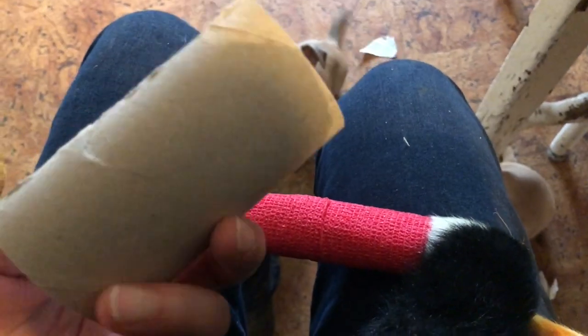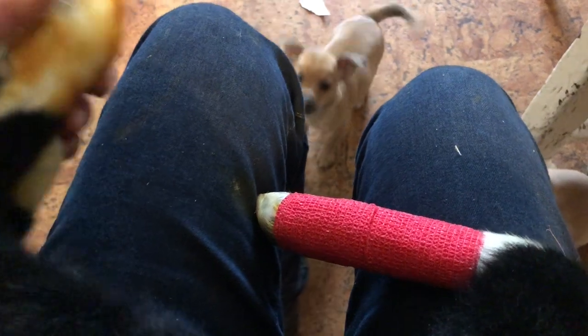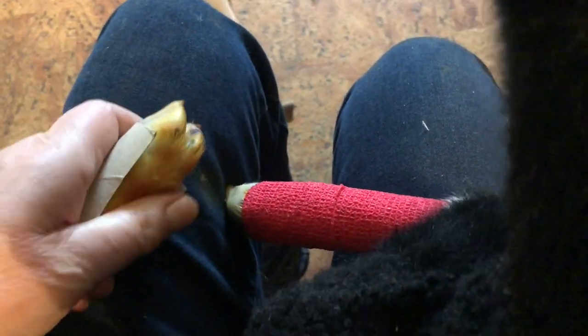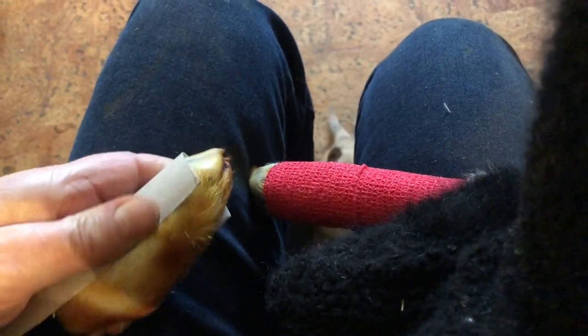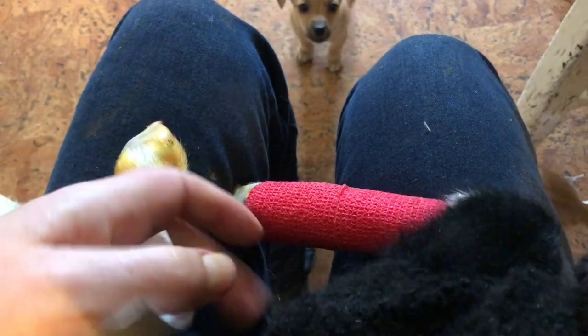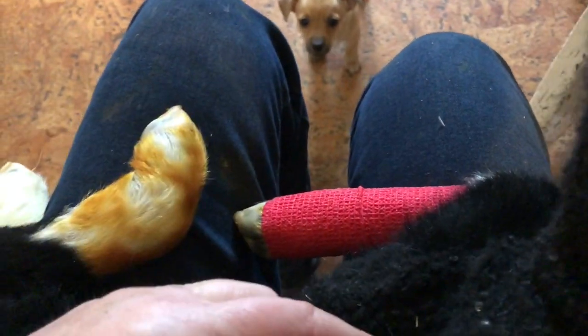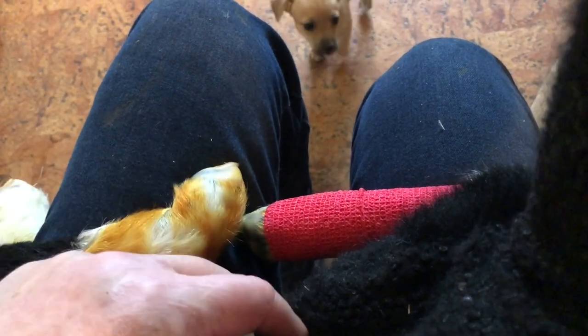She'll only have this for 2 days. What I'm using is a bit of kitchen roll, and I wrap it around the supportive end, so the back side of her leg like that, and then strap it in so that the foot is exposed. You can see the foot's exposed, so that she can then stand up. And this way she'll be able to stand up.